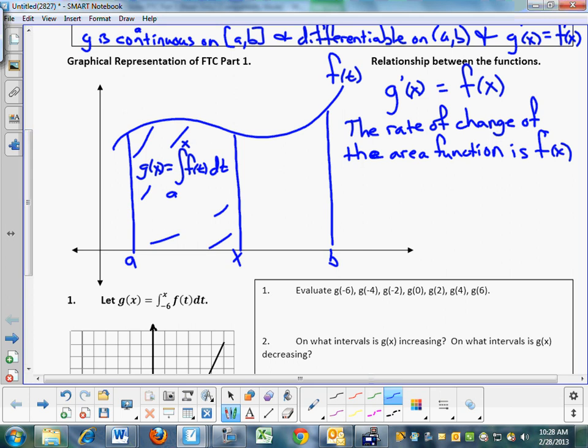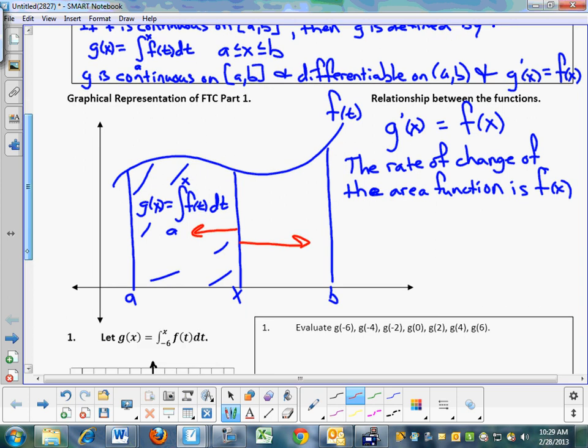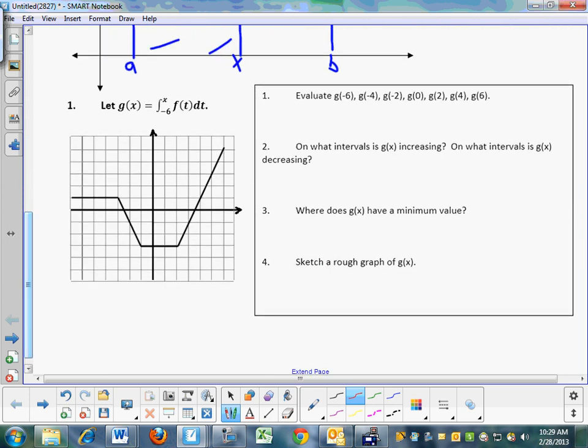Any questions? Okay, let's go to a concrete example. All I did is take what's up there and put it on a graph down here so we can understand it. We'd like to take x and move it to the right, and see what happens with the outputs. Let's consider this example. We'll define g to be the area function bounded from -6 to x, over the interval of -6 to +6. You could write that down. And this function here we will call f of t.